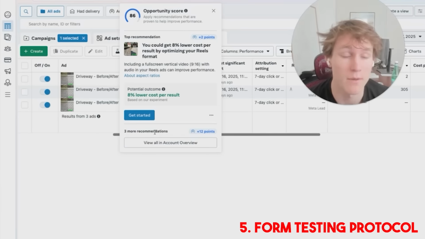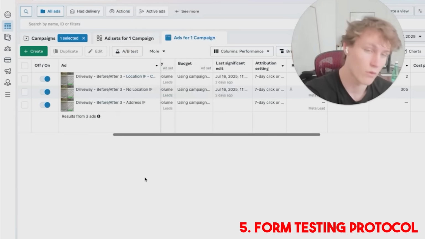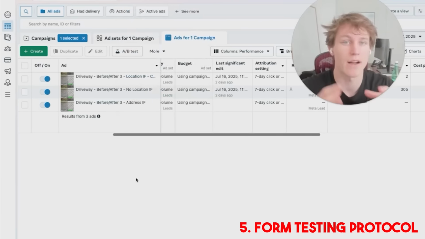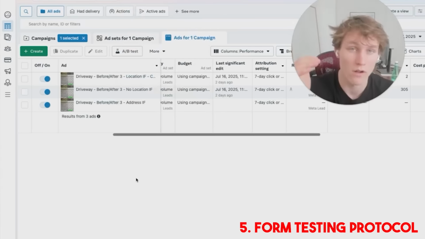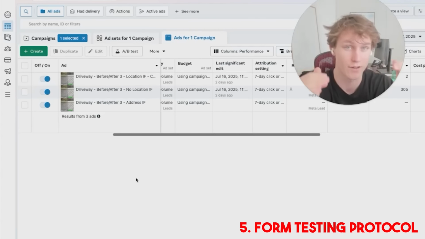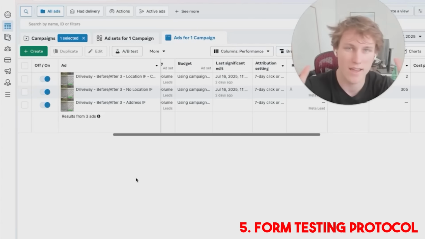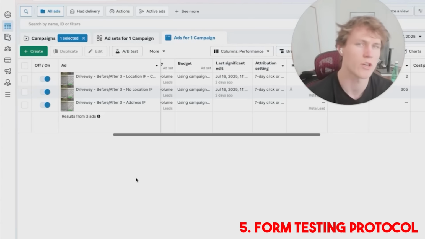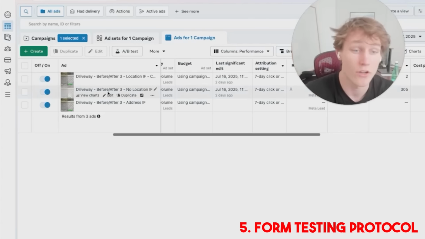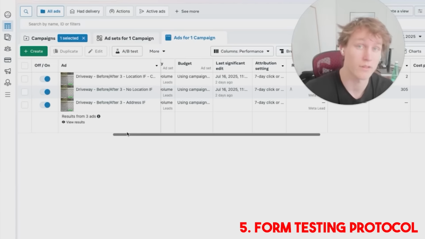Okay, hello. So this is a protocol for testing forms when you're running Facebook ads on the Facebook side. And this is a very common problem that you run into when you're running ads to residential or commercial leads within a defined geographic area. And that's the quality and the quantity of leads that you're going to get. So if you run ads with a lot of AI optimizations thrown on there and no audience targeting, you're going to get a lot of leads, but are those the leads that you want?